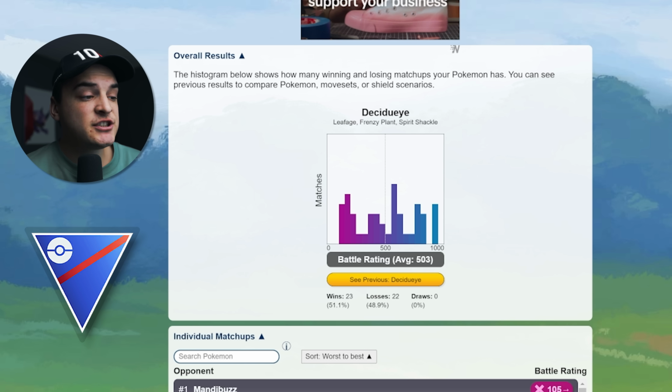In PvP though, it'll be a bit better. Looking at the moveset with Leafage, Frenzy Plant, and Spirit Shackle, the full moveset it's getting here, it has a rank of 23 wins and 22 losses versus the Great League.